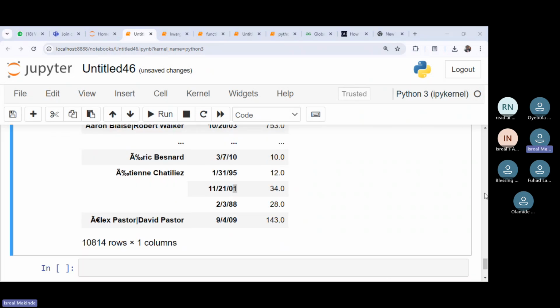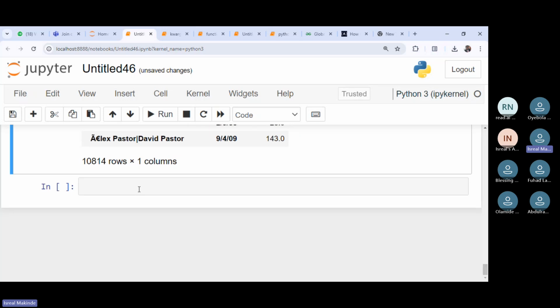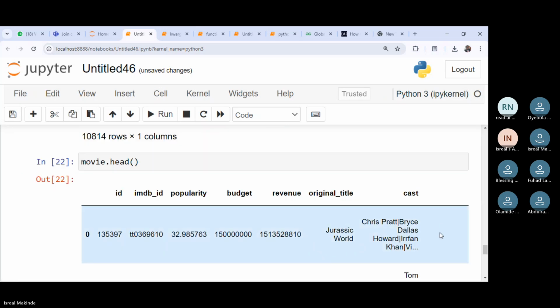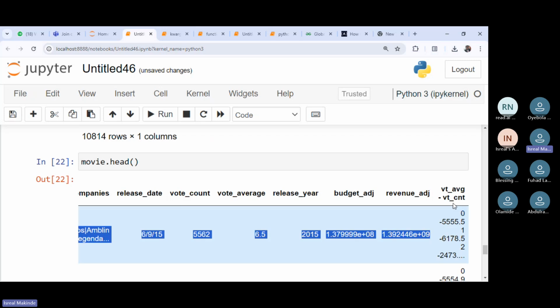There are many ways to run your aggregation. You can use .agg, but because of time, you have it in the table and you can always read up, right? So let's say we want to reset our index so that I will not scroll up. Let me try to display the first 5 here.